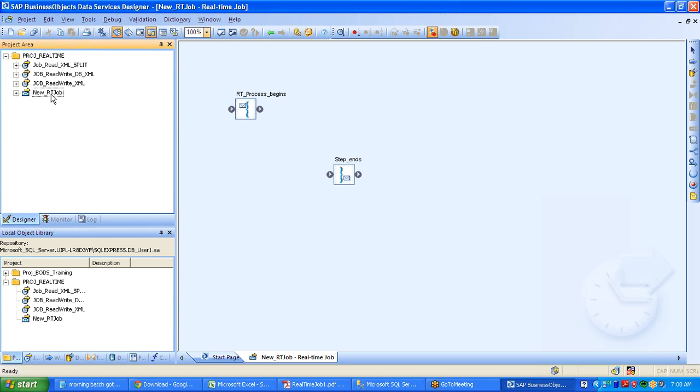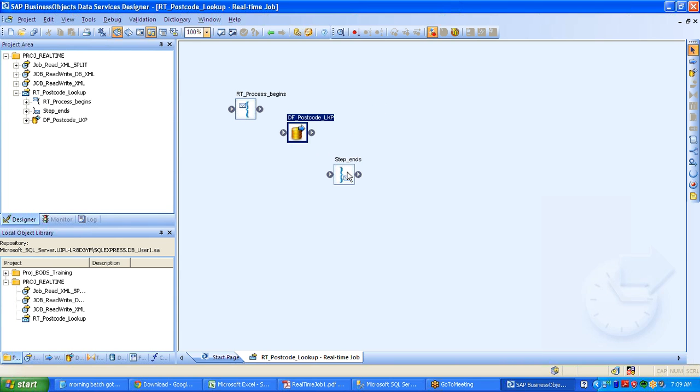So I rename this real-time job. Select this one, press F2 and paste. I rename this real-time job as RT postcode lookup. Then create a data flow and call it DF underscore postcode underscore LKP lookup.